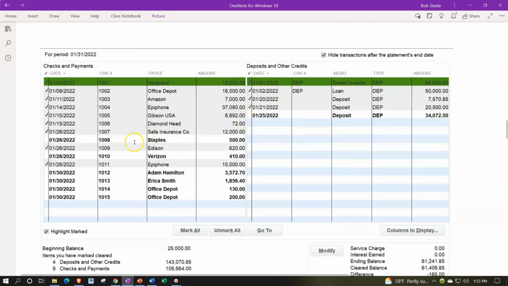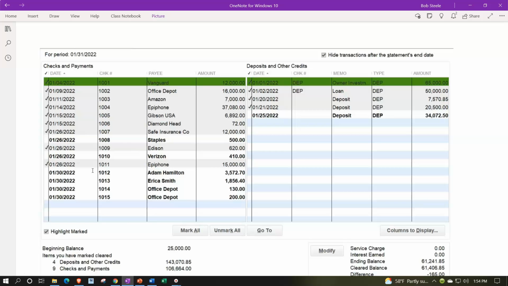Then we have these items that were not checked over here, and these are not a problem. That doesn't mean that we're wrong. Doesn't mean the bank's wrong. It means that the bank doesn't have the information to process those yet because there's a timing difference. They haven't cleared the bank. We could double check these items by checking that they cleared the bank in the following month, which they should most likely. So in February, we would expect these items to clear. And if they do, that's good, and then we could just use them as our reconciling items.